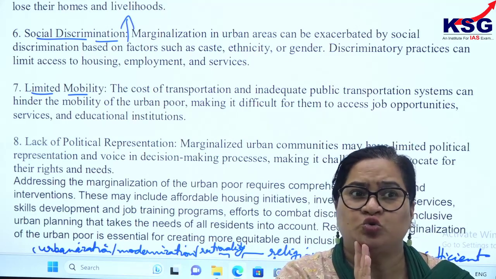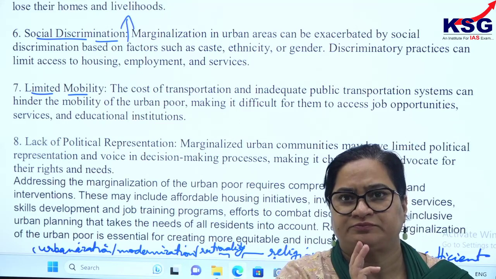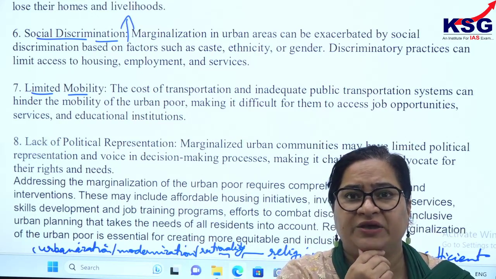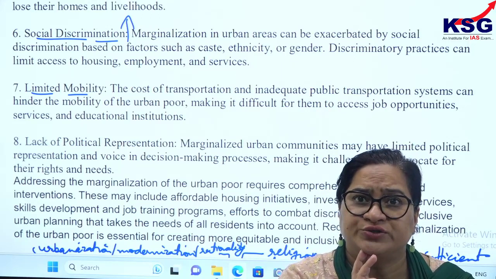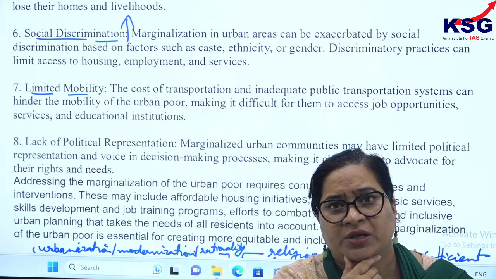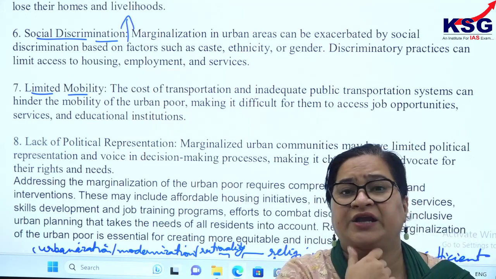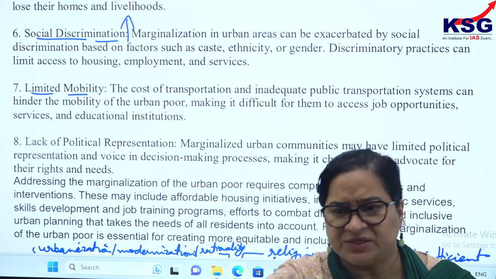But it is those who could not afford a railway ticket or were overburdened. It is they who were crushed under, we can say, the wheels of the train. We could see these were the people who were dying on the roads. These were the people who were unable to cope and reach their homes, or even after reaching their homes, they died due to fatigue or due to malnourishment. So all that you can recall, limited mobility.